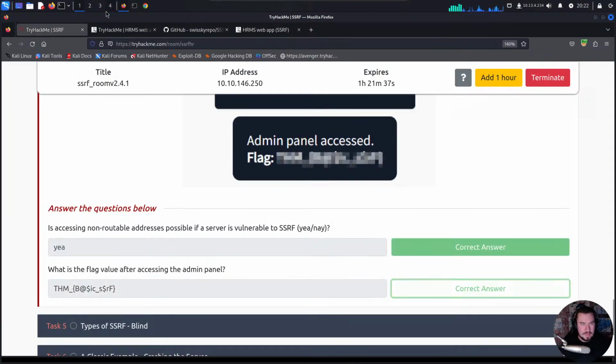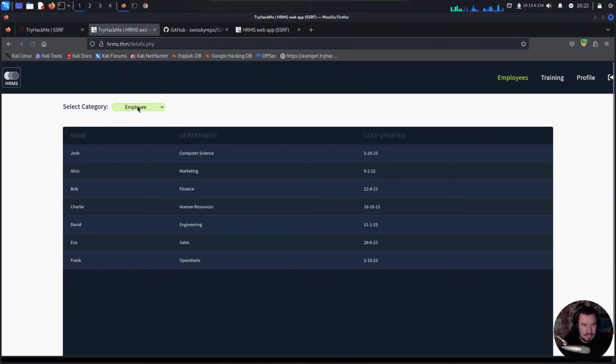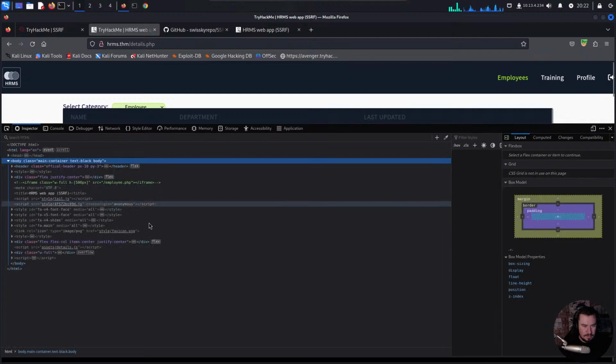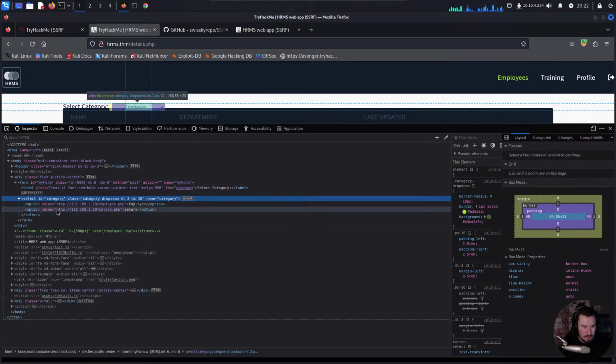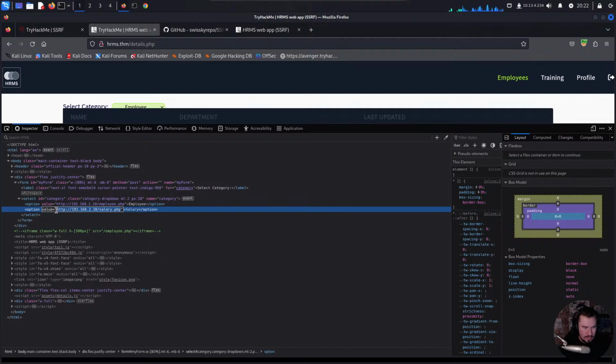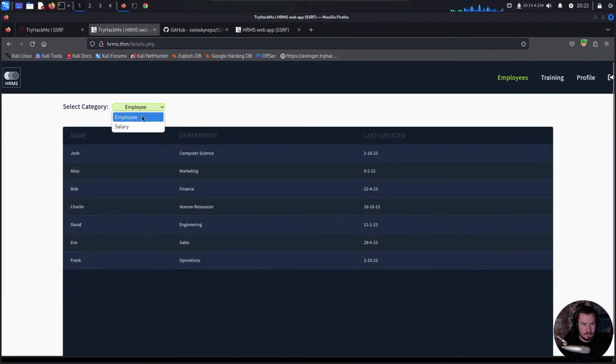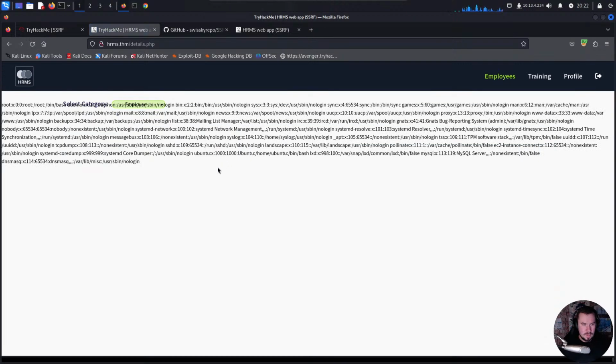I want to know if it accepts the file parameter. If it does, we have full file read. Let's find out. So will it accept something like... Look at that, I have full file read. It accepts etc/passwd, so we can read etc/passwd.